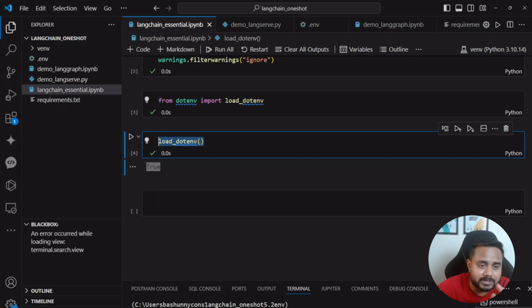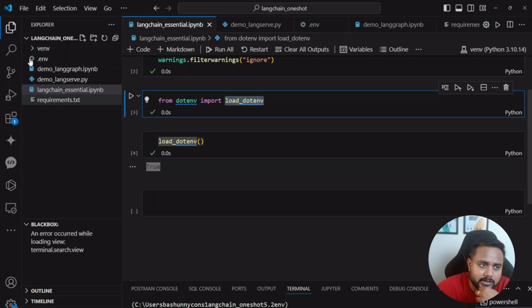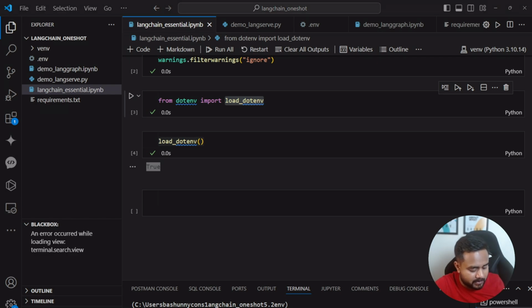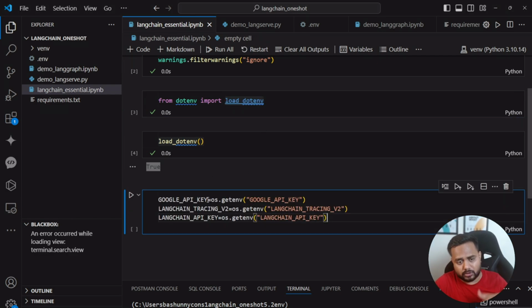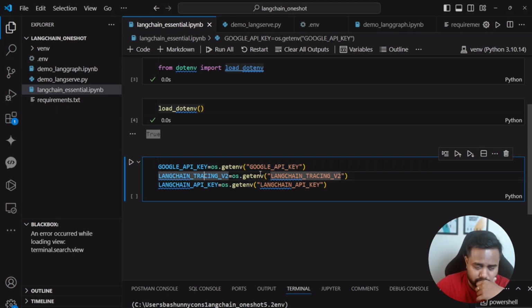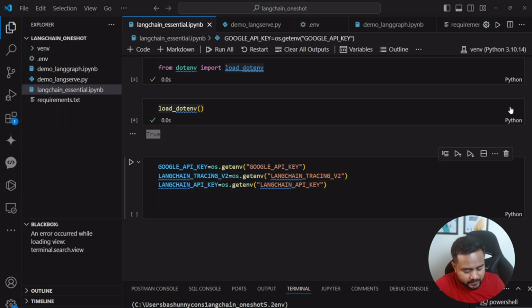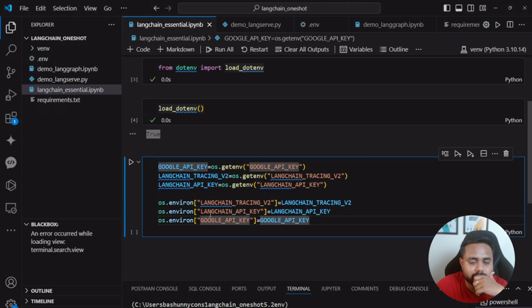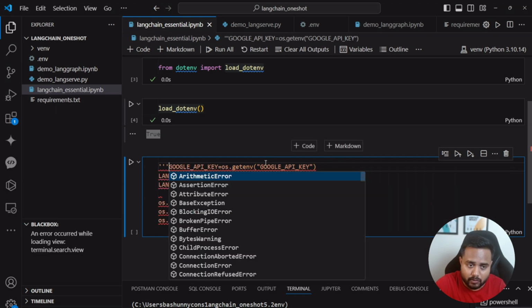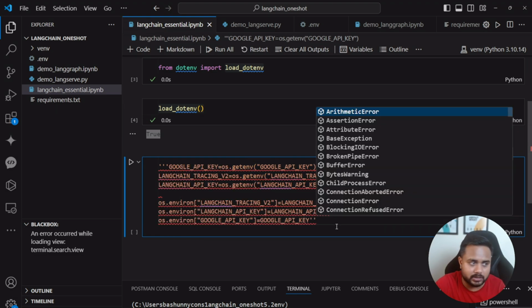If you are calling this particular function and the variables are not getting loaded, it will show you an error. So manually also you can define the environment variables. See, this is the way. You can collect the environment variables first. I have written three variables over here, so I am going to collect them first and then we can define them as environment variables. See, this is the way. I hope this is clear. After setting the variables as environment variables, let me show you what we have to do next.